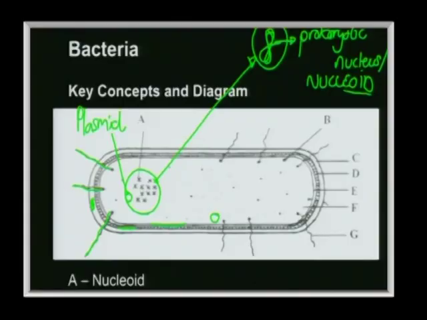Other than that, you will find ribosomes lying loose in the cytoplasm. Here, the cytoplasm itself. There are no mitochondria, there are no vacuoles, there are no other organelles at all. You can see that bacterial cells are very, very simple indeed. However, what is important is that because these are living organisms, you will find that both antibiotics and antiseptics will work to kill bacteria.